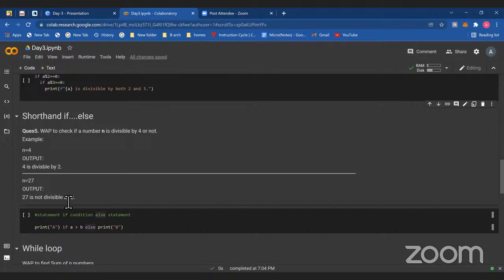Okay, those who have copy pasted their code in the chat box, those are perfectly correct. I'll check it at 7:20.